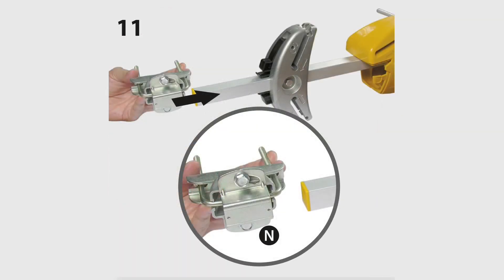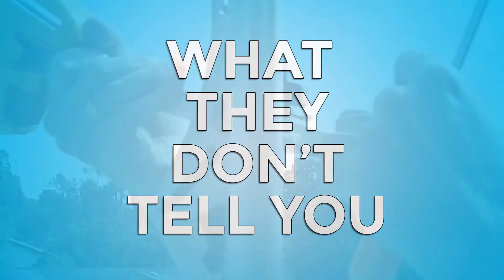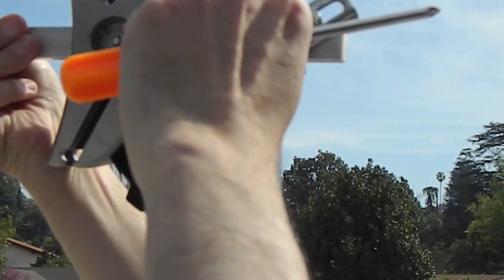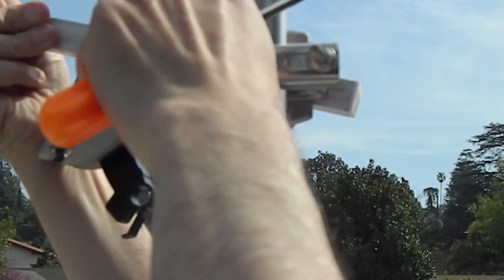Take the U-bolt and slide it into the mounting assembly. What they don't tell you is you've got to do that first, and it actually makes sense to put it on the mast at that point. Once the U-bolt is in, the whole thing can kind of slide in — just soft-tighten and get it mounted to the mast right away. That's going to make it a lot easier to get the rest of the assembly done.